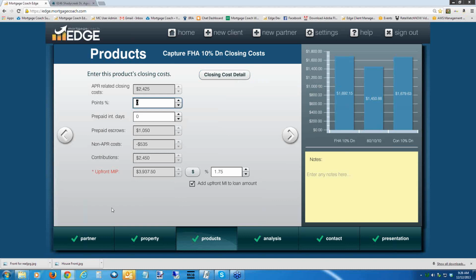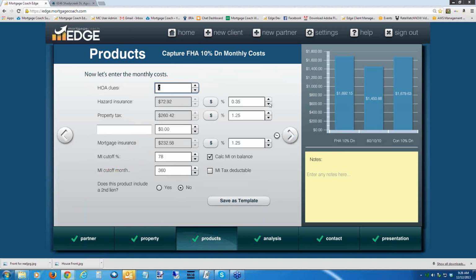The problem is this wizard is left to right. So until we get to the monthly cost screen, we don't really know what these figures are going to be yet. Now that said, we're working on it. We're trying to find a way to give this to you. We can't just switch these screens because it would kill the entire workflow in the database. But we're looking to give you a way to maybe include a checkbox or alternate data entry point here that indicates how many months should be collected for reserves. So we'll see what we can do on that one. We'll try to get in there for you.